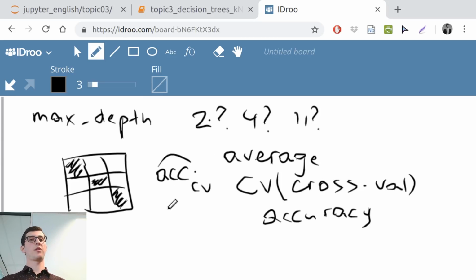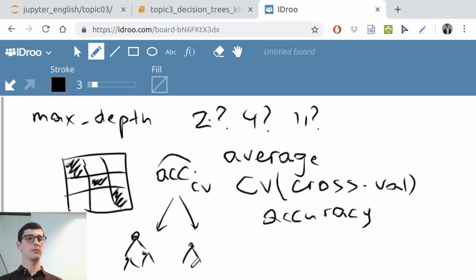And we'll do the very same for each setting. For a tree of depth 2, for a tree of depth 3, and so on. And we'll just pick the best value of this hyperparameter. So cross-validation also works for hyperparameter settings. This max depth will be tuned via cross-validation. That means we'll check different values of max depth and choose the one that works best.